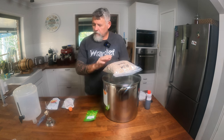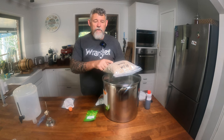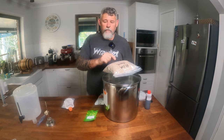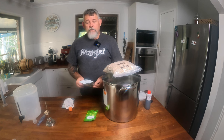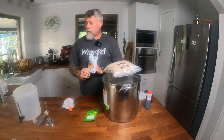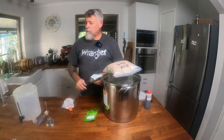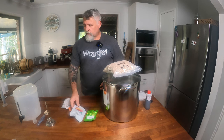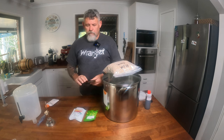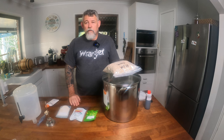So hops, malt. I've got a few extra things here because the style of beer I'm making — it says plum sour on there but it's actually going to be a mango sour, I changed my mind this morning. I've got some mango chips that I'm going to break up into small pieces and they're going in there with the wort. Because I'm putting them in there, I'm also using some pectic enzyme to break down the fruit and let a lot more of that flavour out.